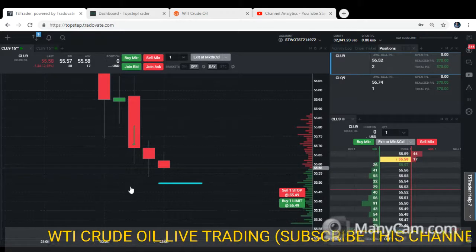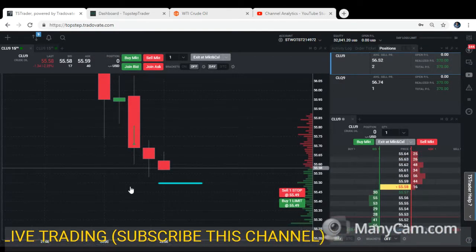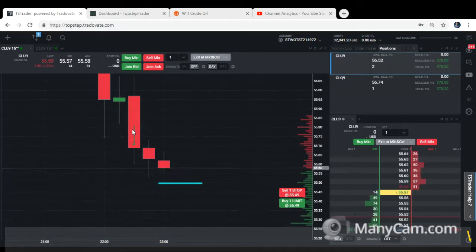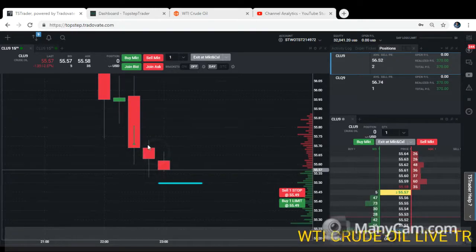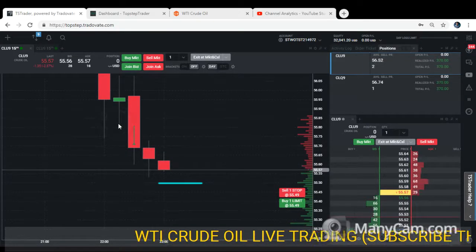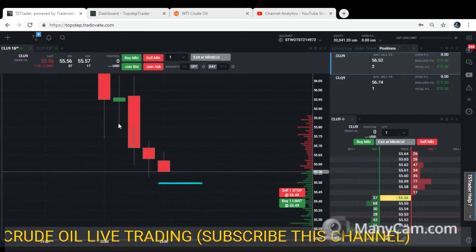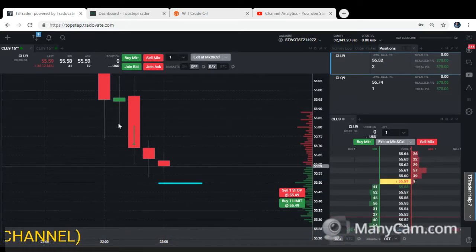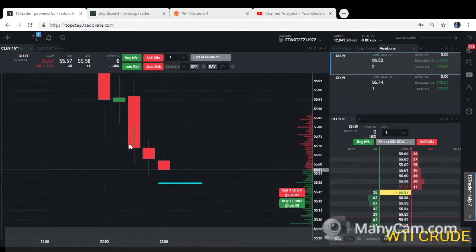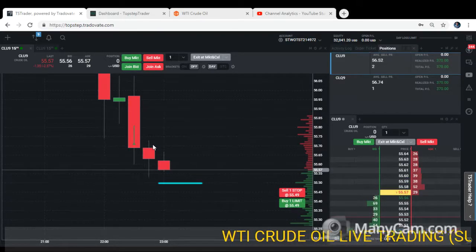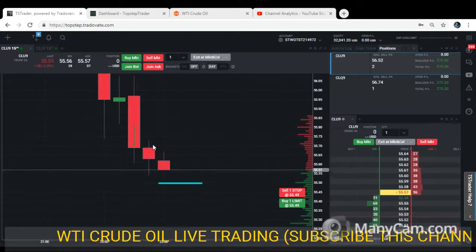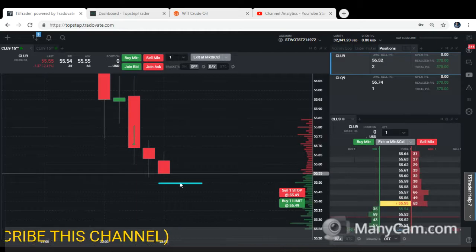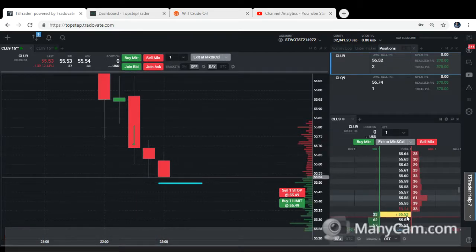Here we go again. Now we are entering a new candle. So this is the first, second, and third candle after my entry somewhere here at 55.81. You can rewatch this video to see what I mentioned earlier, how I traded, but I already exited earlier because the profit is good enough for me today. So still the target is 55.49.